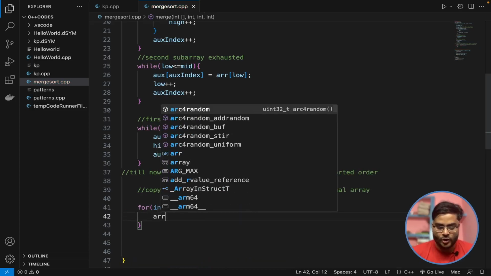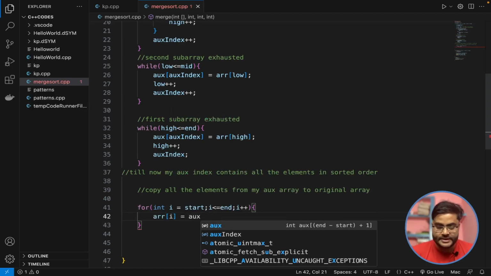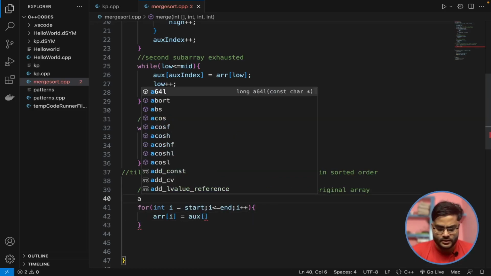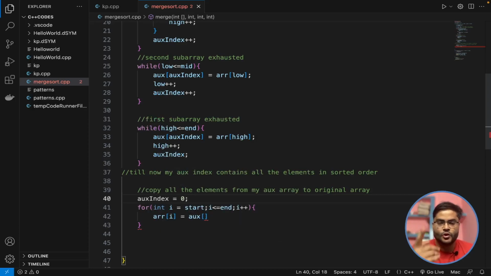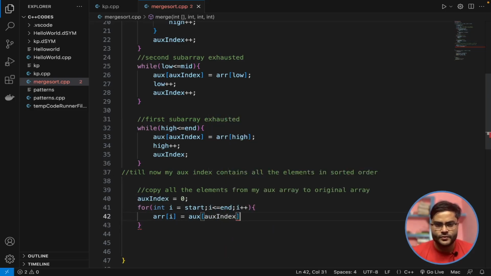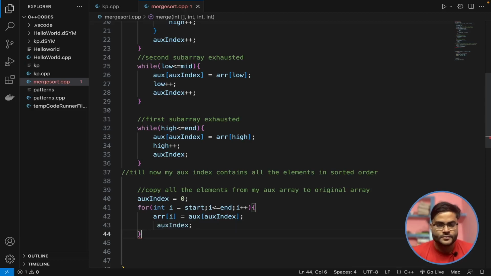I will copy all the elements of aux. Here let's take aux index equals to 0 because I want to copy from the 0th index. You can take another variable as well, there is no issue. Now I will update my aux index.